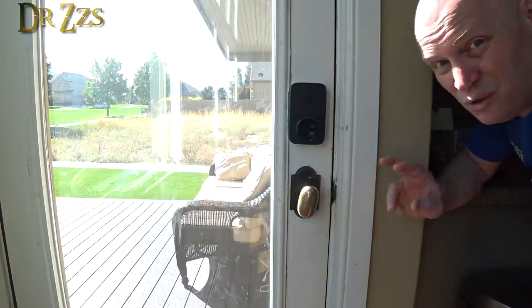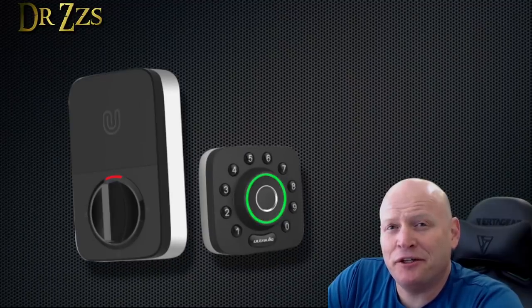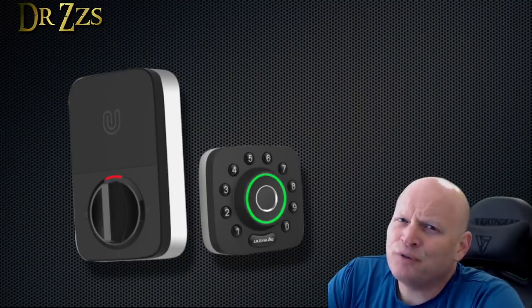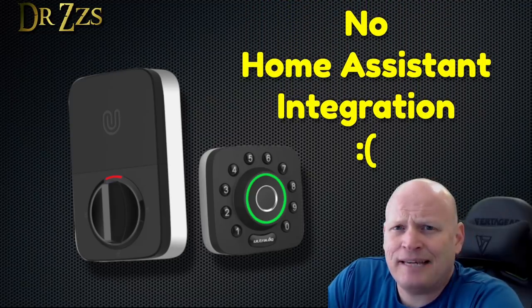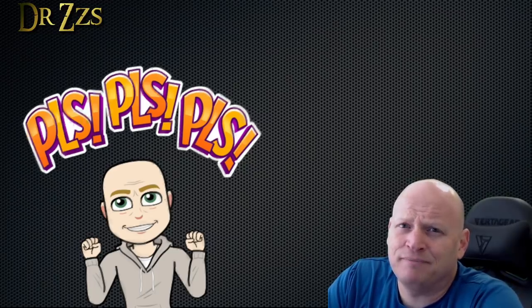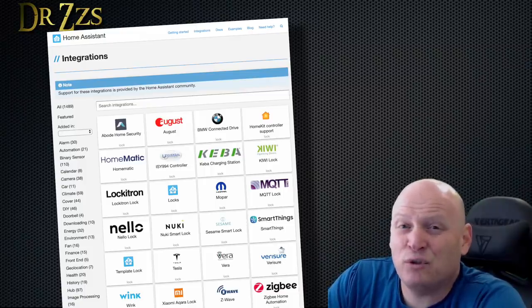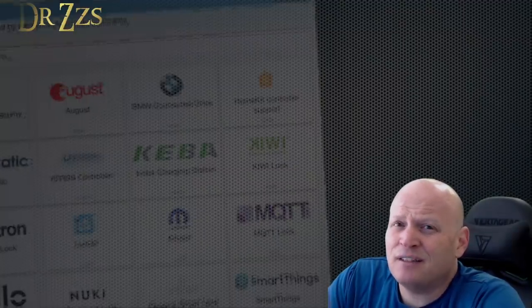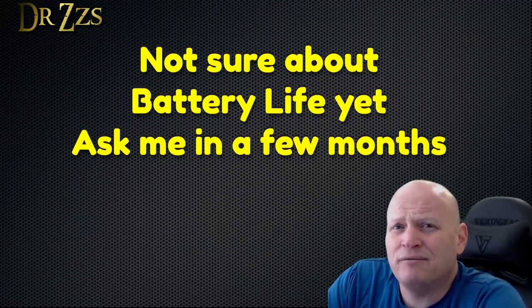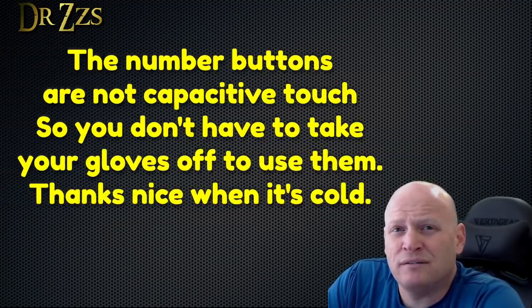Mrs. Z's is gonna love it — she's the door lock freak. Make sure all the doors are locked so the Trollocs don't come in the night and steal the kids. Well, that's the install and review of the Ultra Lock. I like it. As of right now, it doesn't integrate into Home Assistant — that's too bad. I have emailed the Ultra Lock folks and asked them to consider working with the Home Assistant developers to get it included. Other big lock companies like August have integrations, and at least for me and my community of viewers, that's an important piece. Aside from that, this lock does everything I want it to do. It's easy to manually override from the inside or the outside with a key if anything electrically goes wrong. The app works well. The fingerprint scanner works well, and I like the option of the numeric codes as well.